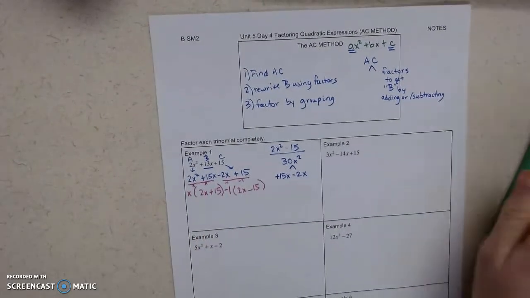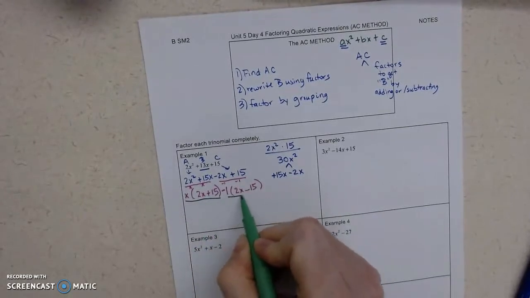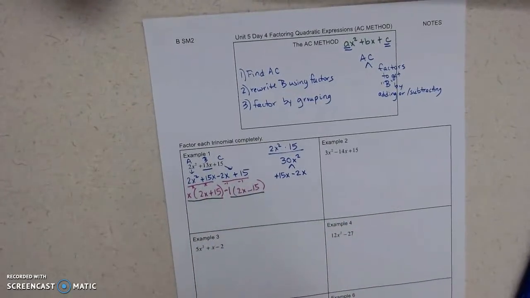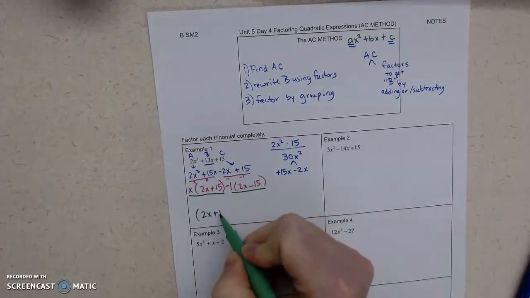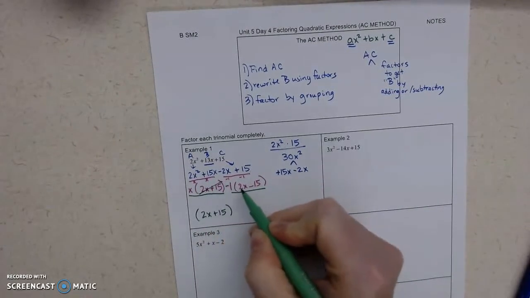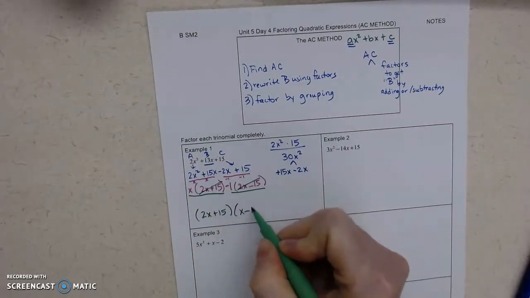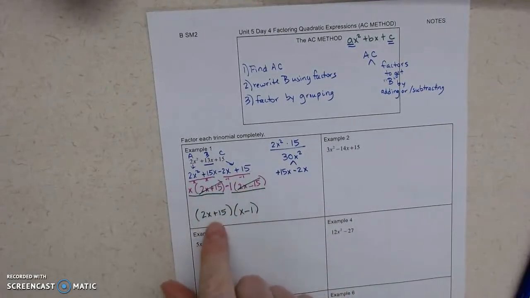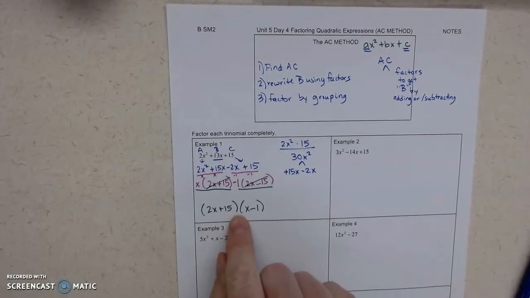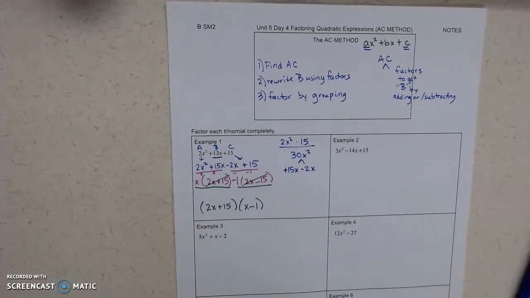Then the last step of factor by grouping is, these are two terms, to take out what they have in common. They both have that parenthesis in common. If I factor that out, I'm left with x minus 1 in a group together. I like to say the outsides go together and the insides go together. And so this is completely factored of the original. Okay? All right, let's try another example.